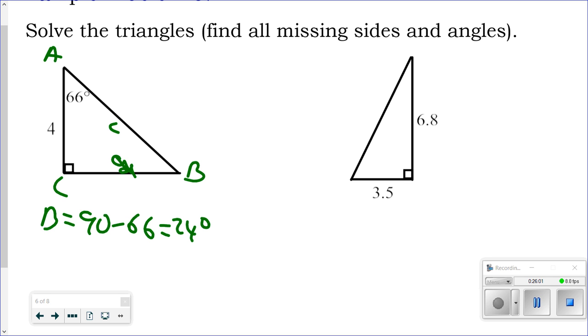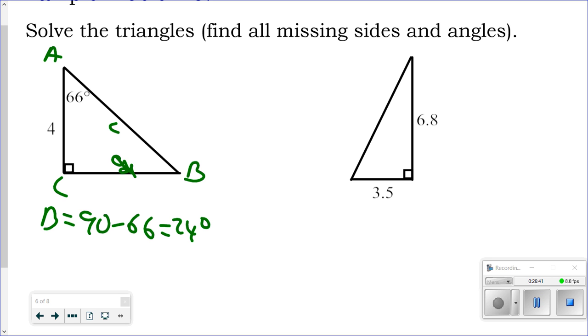Now it gets a little harder. Now you have to find one of the sides. And this is where your trig ratios come in. Okay? Now, you want to use given information whenever you can. Use the original given information whenever you can. Use found information when you have to. That's generally the rule. Okay? So I have angle A. I have side B. I need to find either side A or side C.